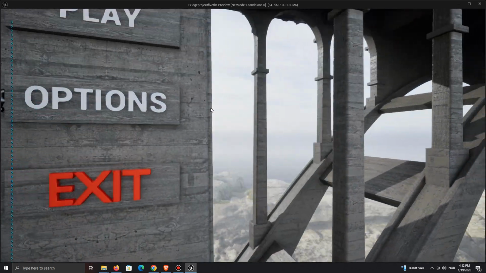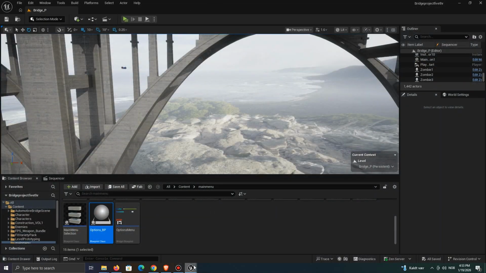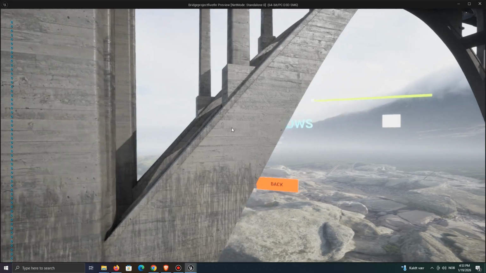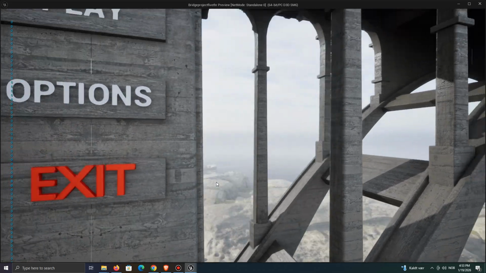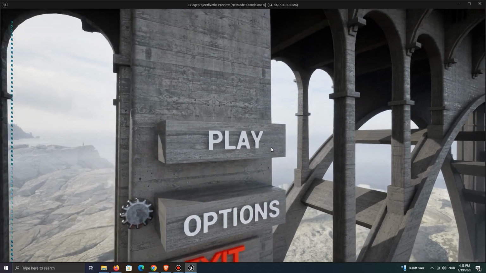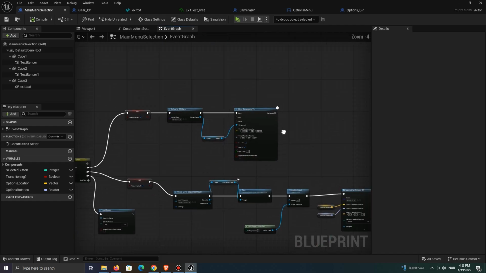You may notice a delay before the animation starts. On the level select, I won't do anything fancy.